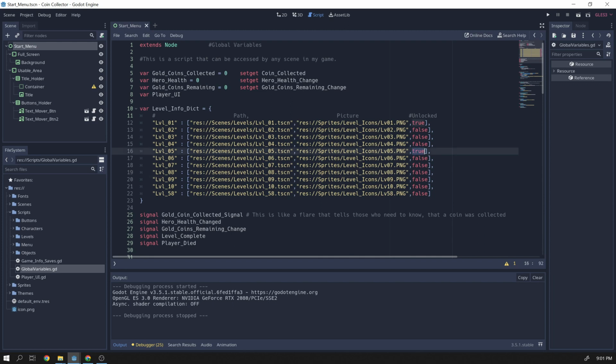So basically, we are going to want to make changes to this level info dictionary. And we want to make changes to it, and we also want to save the changes as they happen. So this level info dictionary is really important. I have it in the global variables.